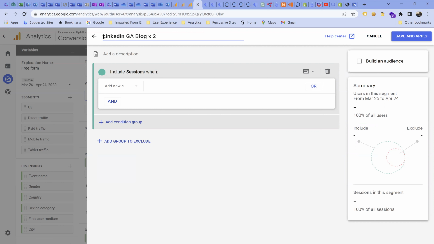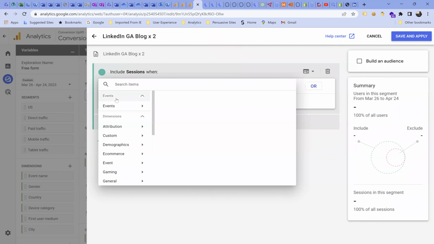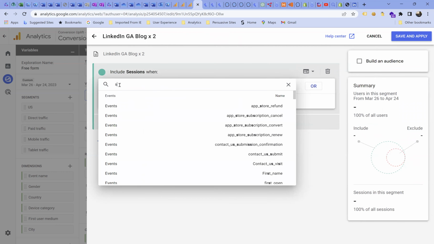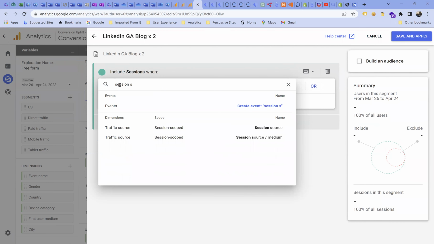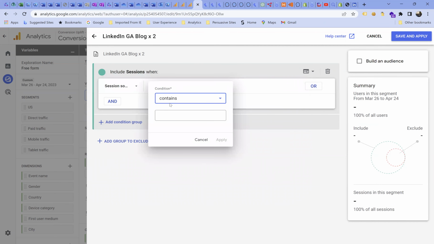Oh, we can copy and paste that. So the source we're going to look for, so we'll put session source will contain linkedin.